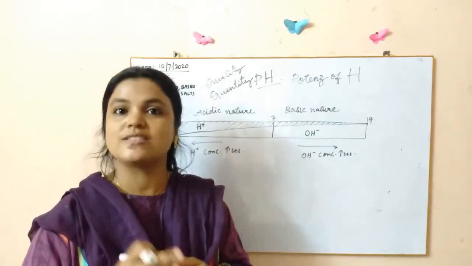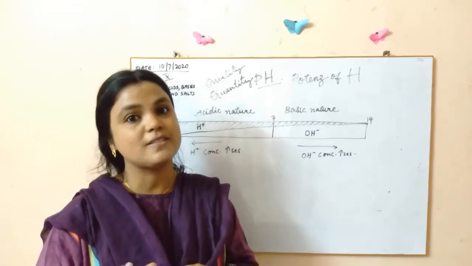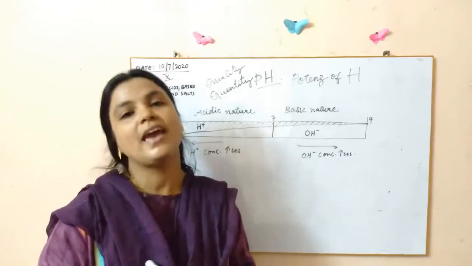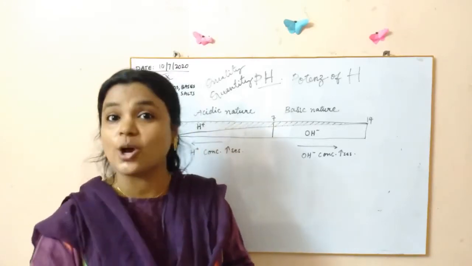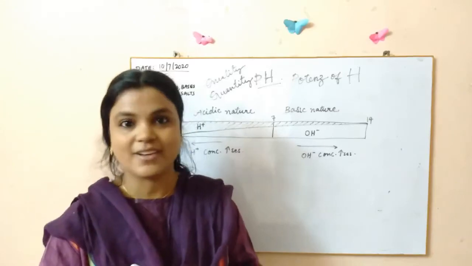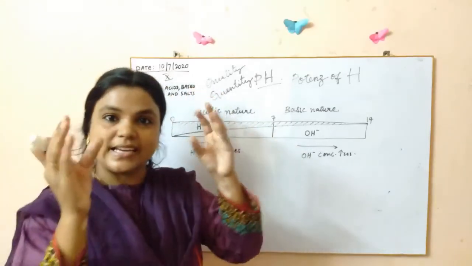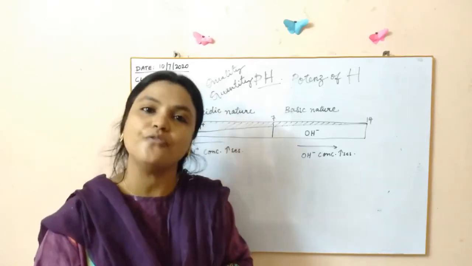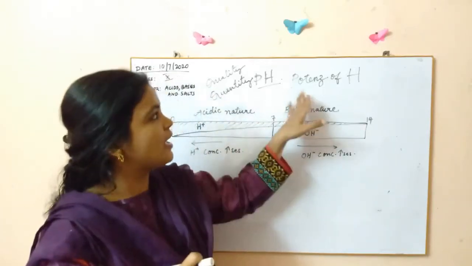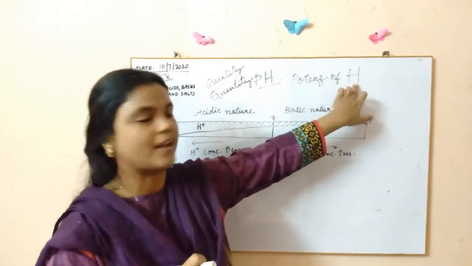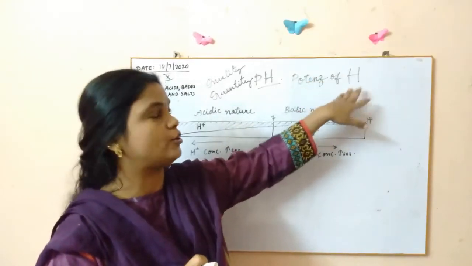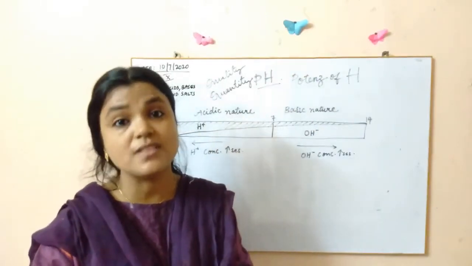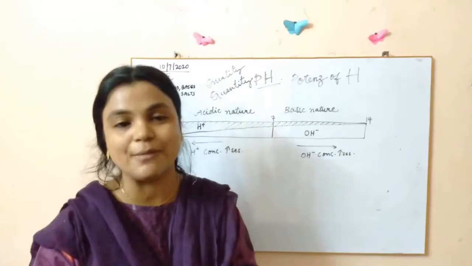The strength of acids and bases depends on the dissociation of the hydrogen that is present in acids and the dissociation of hydroxide that is present in bases, right? So it measures how much hydronium ion is produced in the solutions. For example, what is pH? I said the potence of hydrogen. That means the power of hydrogen. How much amount, the concentration of hydrogen. It measures the concentration of hydronium ions.